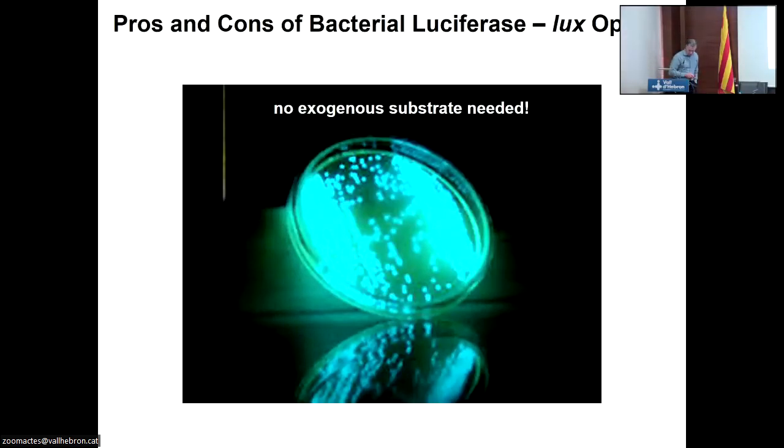This is what you would see if you were imaging a plate. You can actually go into a darkroom with bacteria and see them by eye. When I did my PhD back in the late 80s, early 90s, I used to just go into darkrooms and look at bioluminescence on plates using my eyes. But if you use just a standard camera, you can see that the cells are glowing without any substrate being added. This is all from one operon.